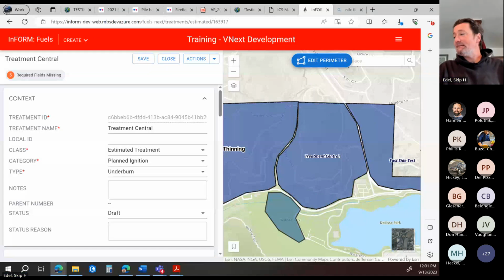Go ahead. Yeah, Jill had a question in chat. How does WFFTS play with the US FACS program? Will users need to enter data in both environments? At this particular point, the WFFTS has that tie into Inform Fuels.